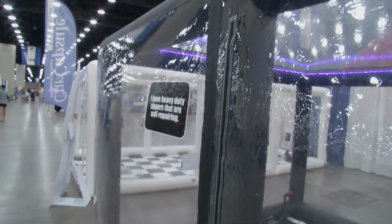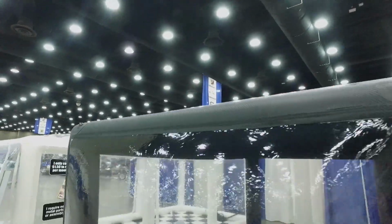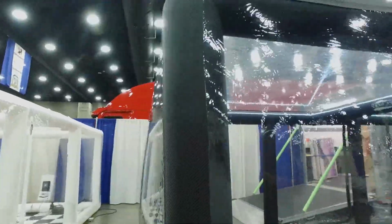And you touched on this unit. This is a little different looking than some of your others. Tell me about this new model. Yeah, so this is our latest, greatest CF1, the carbon fiber edition. So this is a carbon fiber look and feel. It's got the carbon fiber road design, comes with an LED light kit, comes with a battery backup system. The CF1 is our latest model. Actually, we're debuting a new product section here at the show.